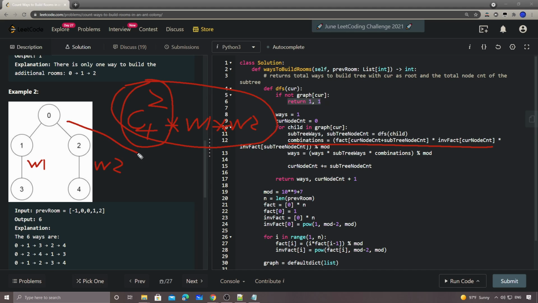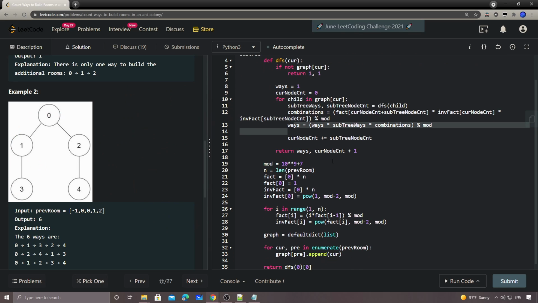And the last case is the third one, right? What if we have another one here? In that case, we have to merge them one by one, and use the previously merged result to merge the next one, and then in the end we get the final answer here, right? And then the last thing is this factorial thing. We have to use inverse factorial here.